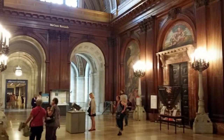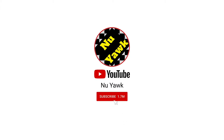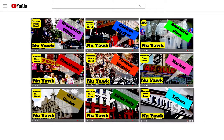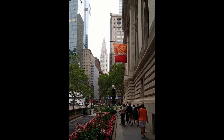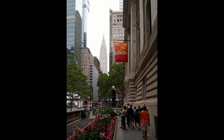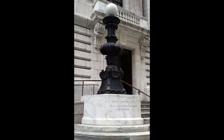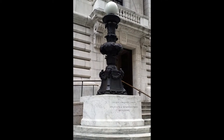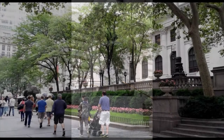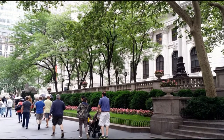It looks like rain today — let's stop in and check it out, so to speak. Before we step inside, just a little about the exterior. The organizers of the New York Public Library wanted an imposing main branch, and they chose a central site along 5th Avenue between 40th and 42nd Streets, on top of the old Croton Reservoir. The building contains a huge reading room on top of seven floors of book stacks, combined with a system designed to get books into the hands of users as fast as possible.